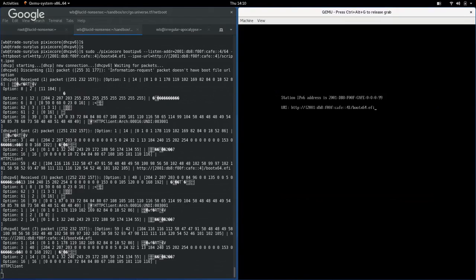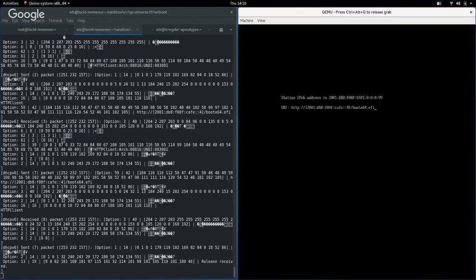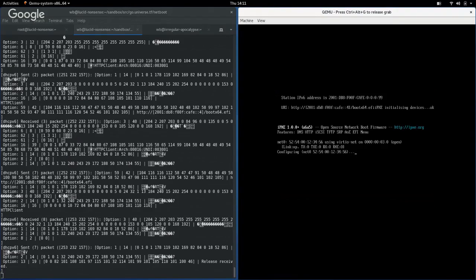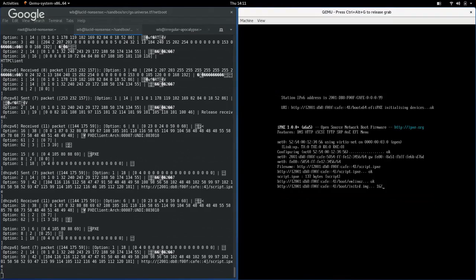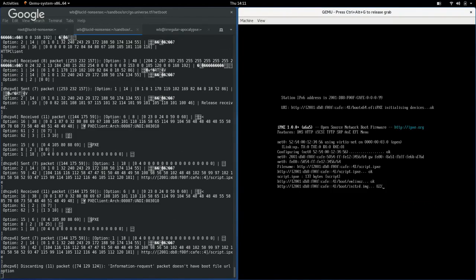So now it's going to access that boot file URL it received. It's going to load iPXE, which it just did. iPXE now auto-configures an IP version 6 address. And in a moment, we should see it asking again for the boot file URL. And there we are. And now it's booting Linux. So I'll let it get to the screen, and then I'll scroll back and talk a little bit about what actually went on the wire. Just a little bit longer.